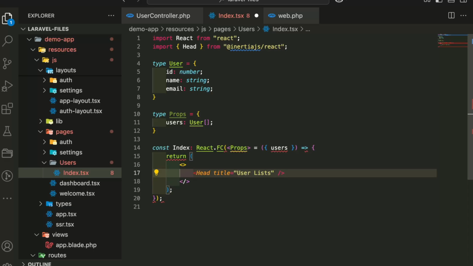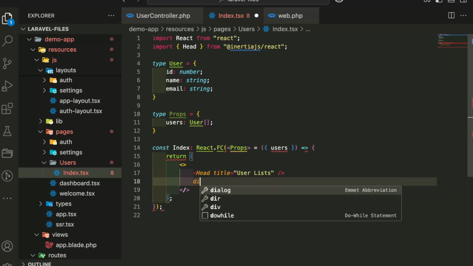And then after that, by the way, it's still throwing an error, expression expected after the return. Yeah, okay. And then after the return, we use this one, we got a head. Okay, let's continue.